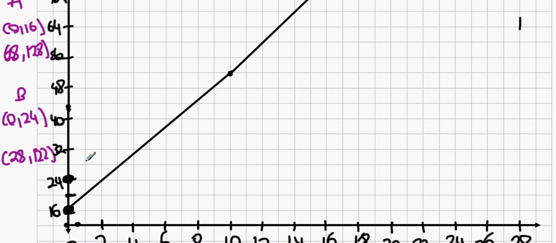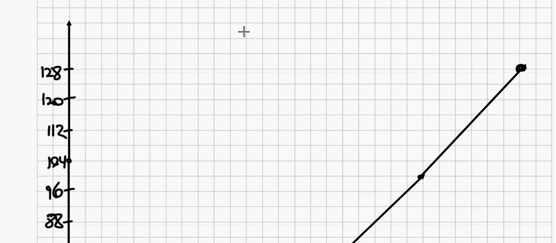And I know that 4 days in, it'll be at 38. Okay. So 4 days in, it will be at 38, which is there. Okay, so 0, 24 to 38. So here's what we're going to do. Just going to join this one to here. So we can do it. And we know that the last point is 28, 122. Okay, so 122 would be here.